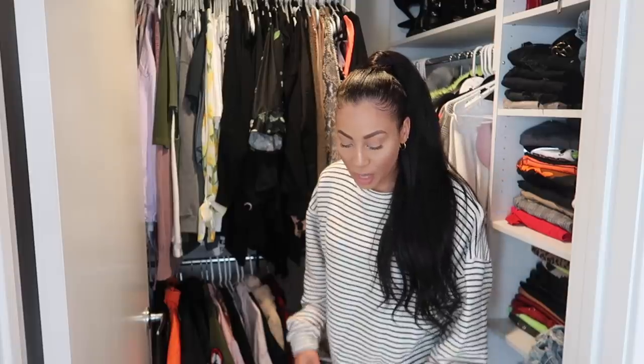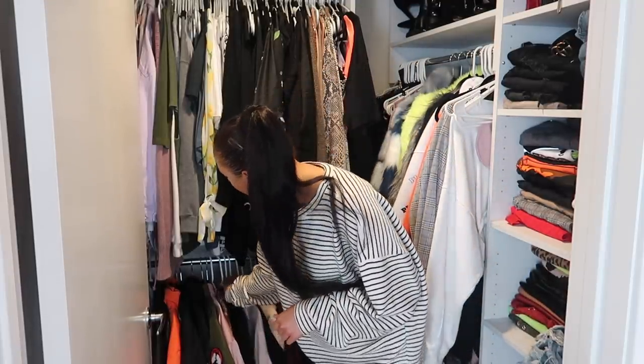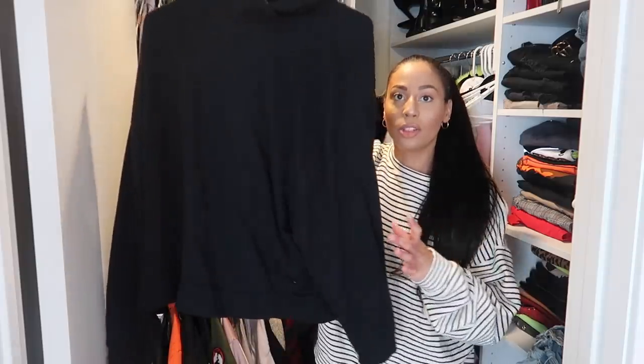I've also been losing a little bit of weight, so I wanna double check before I just throw things into a pile. But for right now, we've got a really nice sized wardrobe. Now there's also stuff hanging up that I feel like would be better if I folded it and put it on my loungewear little shelf like this.